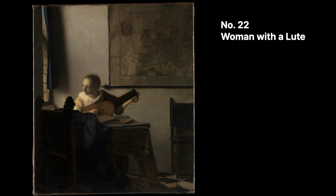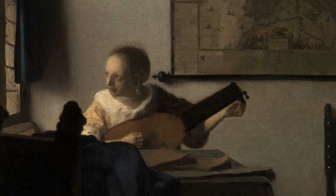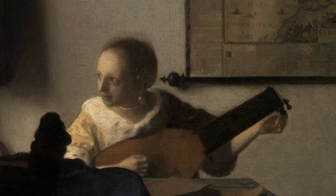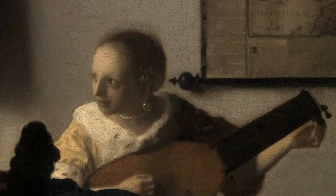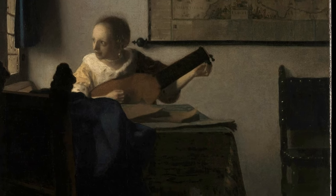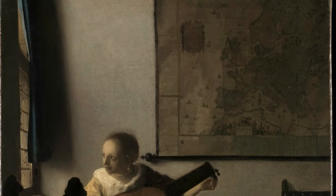Paintings like this one are called pearl pictures — a term referring to paintings in which the model's jewelry is depicted using light effects and finished with dots of whitish paint to emphasize its luster. The viewer's eye is immediately drawn to the young woman's earrings — drawn to a very small object in a large space. Like other Vermeer works, this painting depicts a scene of music playing. Therefore, although it does not clearly depict a love scene, some believe that there may be erotic overtones. Some researchers have pointed out that the lute on the floor indicates that an encounter is about to take place or has already taken place. Also, the map hanging on the wall suggests the world that extends outside of this painting.